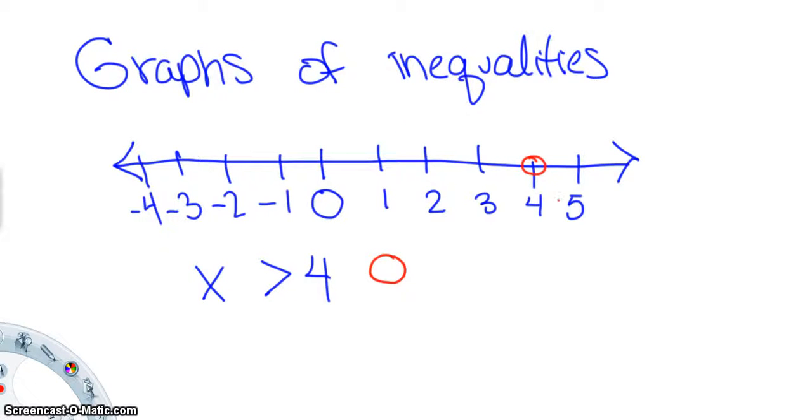Is 5 greater than 4? Well, actually 5 is greater than 4, so I know it's going to be going in this direction. All the numbers going this way can satisfy the value of x. Any number that is greater than 4 will be in this direction. So I darken the line and I make my arrowhead solid to show that it's going to go on infinitely in that direction. Now let's talk about what type of symbols we're looking at.